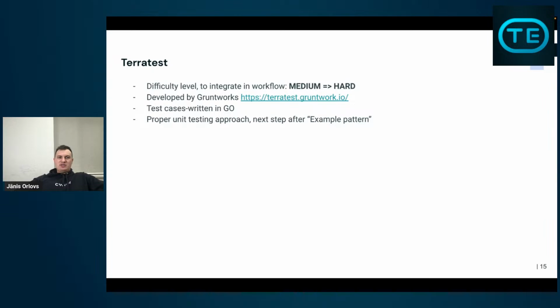The next part is Terratest. It is a testing framework from Gruntwork, one of the biggest third-party Terraform ecosystem developers. It's a testing framework written in Go, so you can do proper unit testing with Terraform based on this.